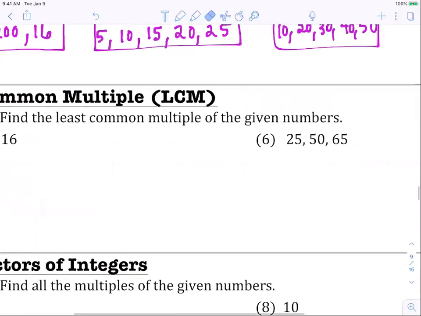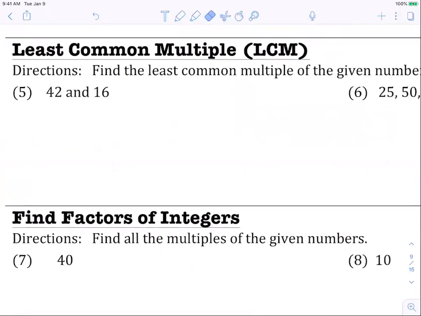So now we're gonna get into what does it mean to be a least common multiple? Or we'll call this an LCM for short. And honestly, the answer is kind of in the name. You're gonna find the least common number that both of the two, or 3, that I'm gonna give you go into.